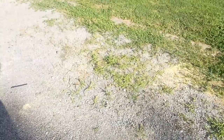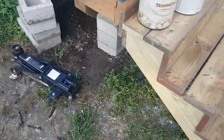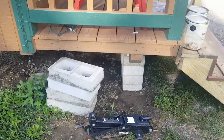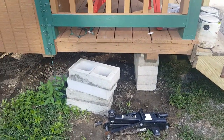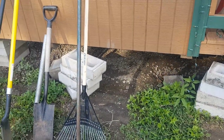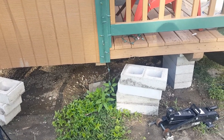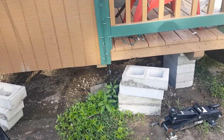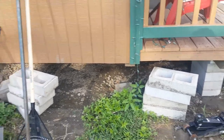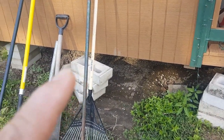So as you can see, the reason we had to build steps is because we raised the house up 4 half blocks or 2 full blocks, however you want to look at it. And you can see there's more setting there. We just got this done about 3 days ago, and I'm letting everything settle. And then once everything settles, then I'll level it, then I'll put up some more supporting blocks up underneath into piers. You can see the 4x4s there.